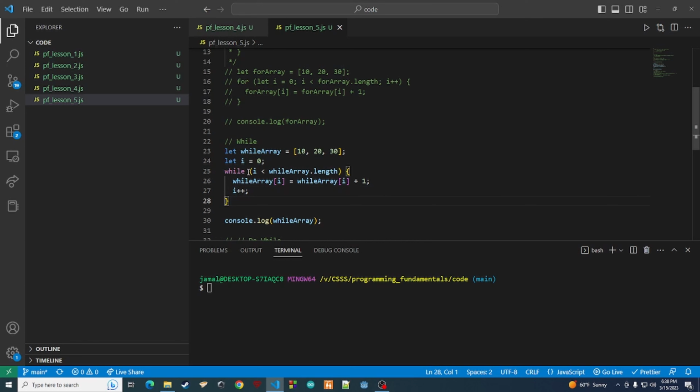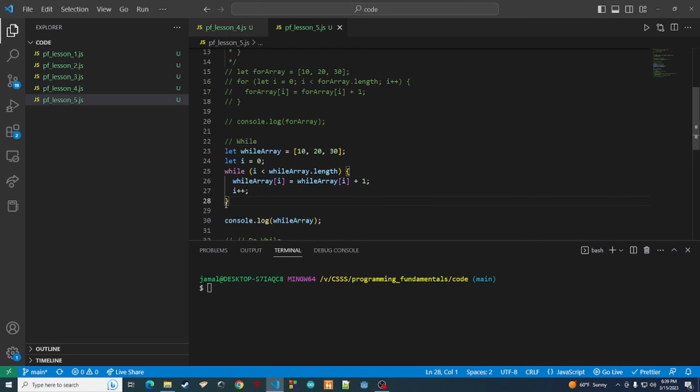And then we reach the bottom of the loop. So we go back up to the top and check the stop condition once again. Is 2 less than 3? It sure is. We go in, position 2. The value at position 2, which is 30, plus 1, which makes that 31. So we assign 31 to position 2 in this array, which is right here. And then we move down to the next line. We say i++. So that means we want to add 1 to i. i is currently 2. We add 1. That's 3. So now at this point, after this line, i is going to equal 3.